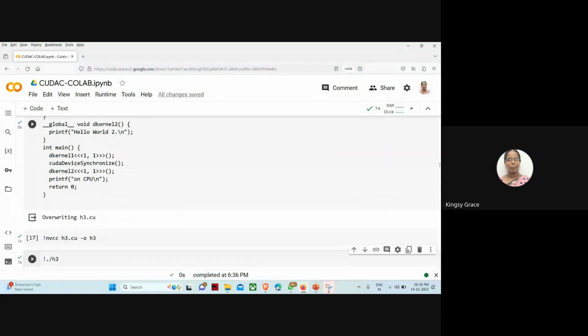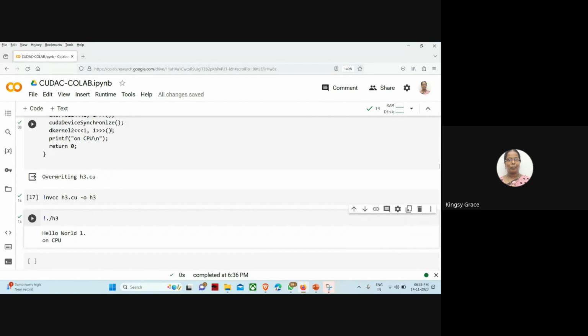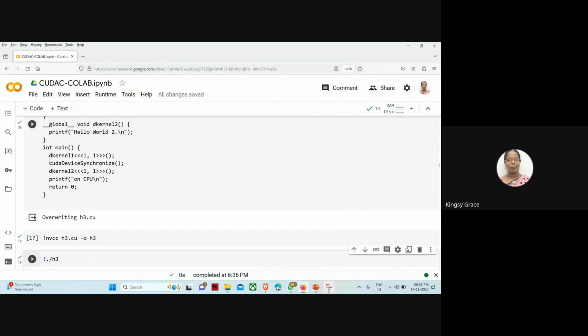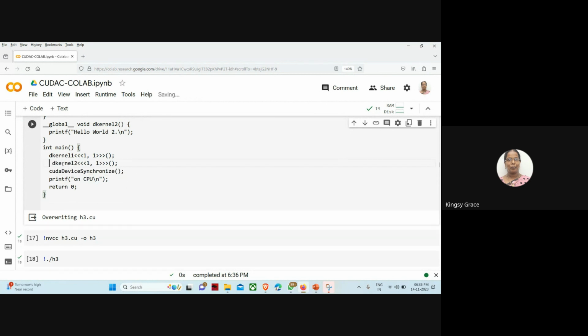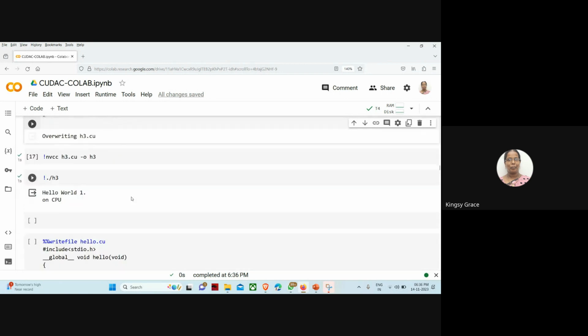Initially this will be synchronized and that is executed. After that, that is skipped, then the CPU part is executed. So you have to carefully give CUDA device synchronize, then only the data will be executed correctly on the GPU. Otherwise, we won't get the correct results.